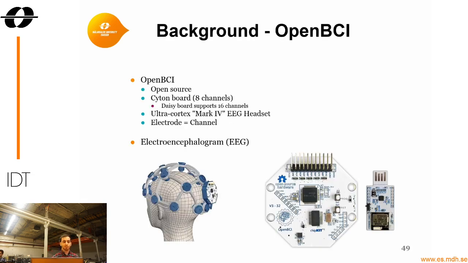Throughout this project, we've been using products from OpenBCI. OpenBCI develops open source software as well as selling some equipment to measure EEG data with. The equipment we've mainly been using throughout the project was the board together with the headset that you see over there to collect our data.